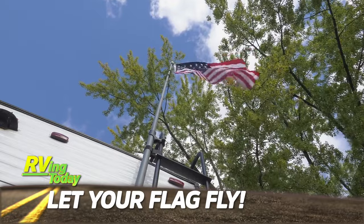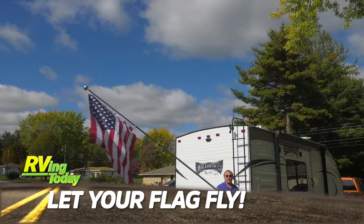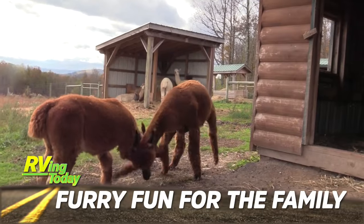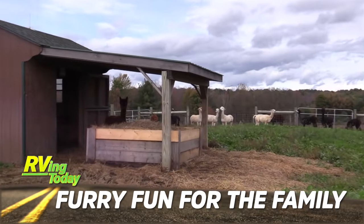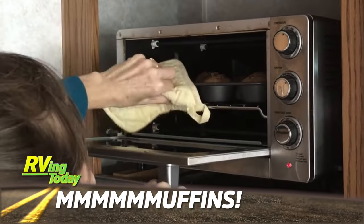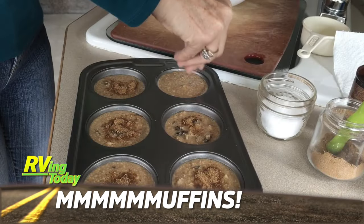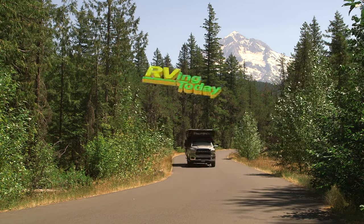If you think you're seeing more and more RVs flying flags these days, you are. It seems like everyone is adding a flagpole to their trailer or motorhome. This week, our friends Jason and Tammy decided to do just that, as it also gave them a place to mount their CB antenna. If you love farms and looking for an interesting place to spend a weekend, head to Ulster, Pennsylvania, where you'll find the Moonlight Alpaca and Garlic Farm. There's plenty to see and do there with the whole family. Later, who said bran muffins are just for seniors? Yvonne Schmatter whips up some bran muffins in her RV kitchen that even your kids or grandkids will enjoy. These stories and more, plus our double holiday contest on this week's RVing Today TV.